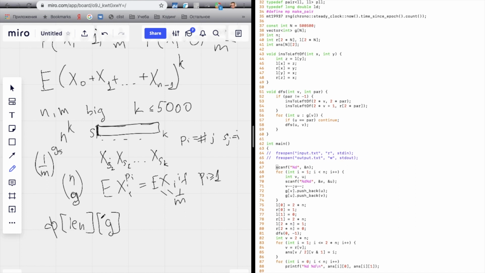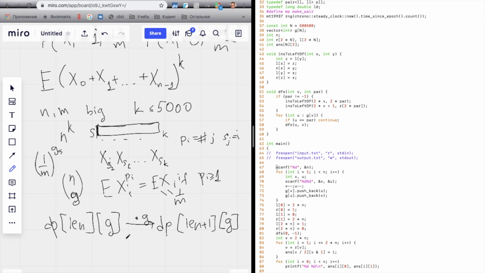How to do this? What can we do if we have such a string? We can add one of the letters we already have. There are only g of them. So we go to len plus 1, the number of different letters used is not changed, and we can choose one of g ways to do that.